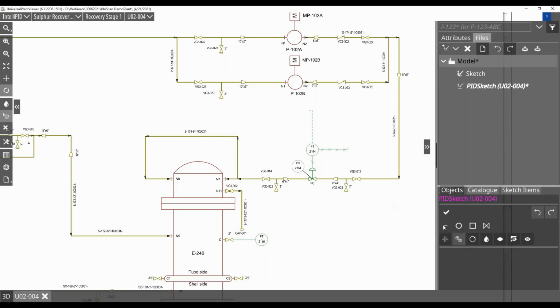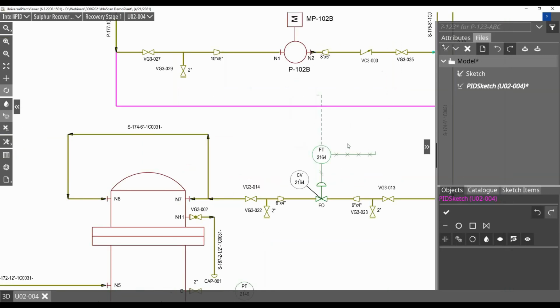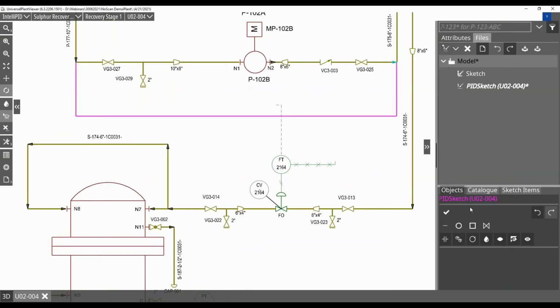And then I will just start by placing a new line, and I will go here into this corner, and from this corner I will go lower, and then I will go up to the other corner. As you see, we have those little help lines available so that it's very easy to go to the right location. And then we can start to place objects inside this line.